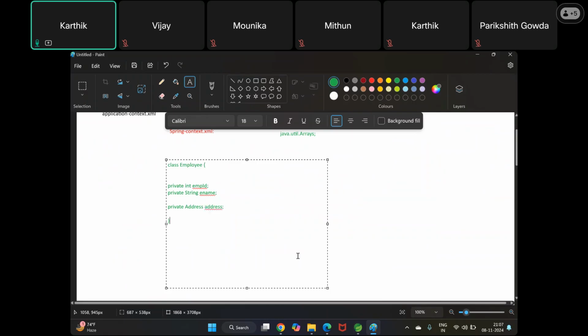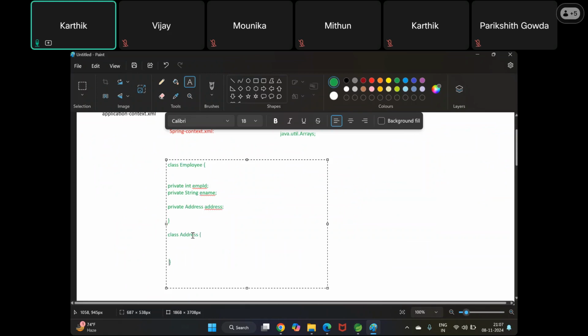So here the Employee class has an employee ID, employee name, along with an Address reference type as well. This Address is another class, which is a dependent class.